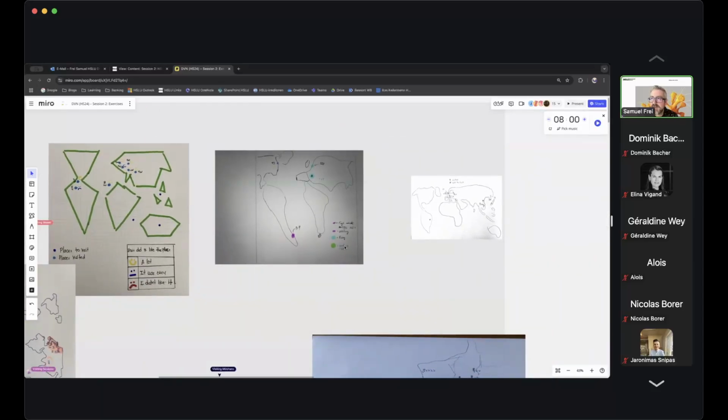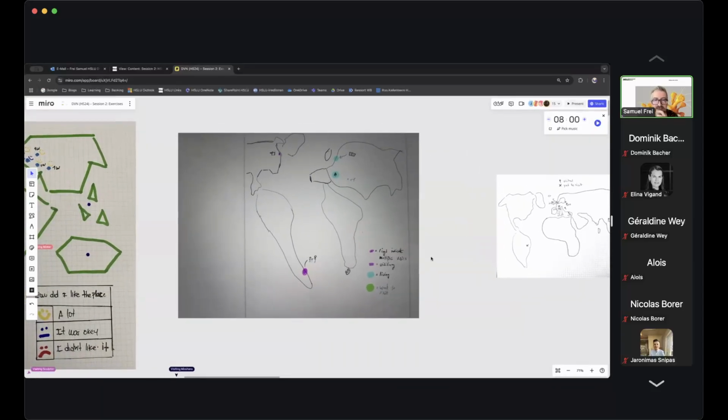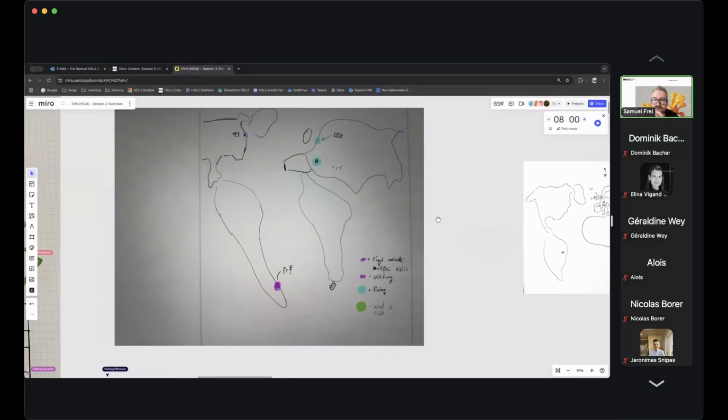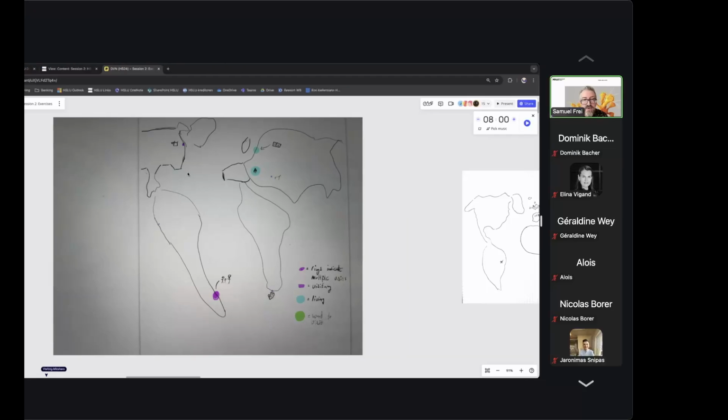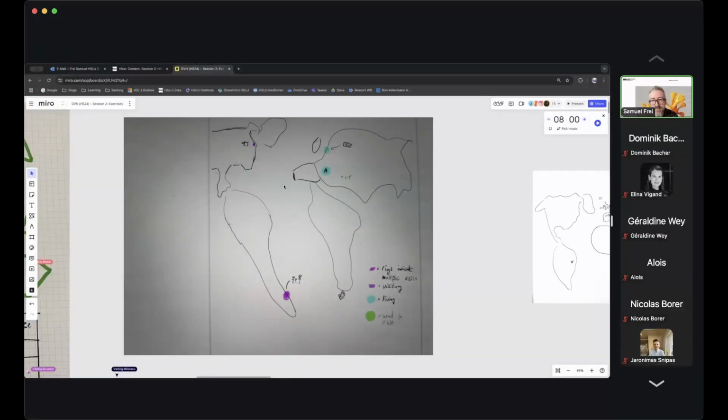Let's have a last one before the break. This one also has the map drawn rather loosely, but we still realize that it's an approach to the world map. And it also has some kind of legend. Okay, there's green, but probably the time wasn't enough. So we don't know, probably the person doesn't have any inclination to visit another country. This could also be true. But according to the legend, we don't see any of those colors on the map.